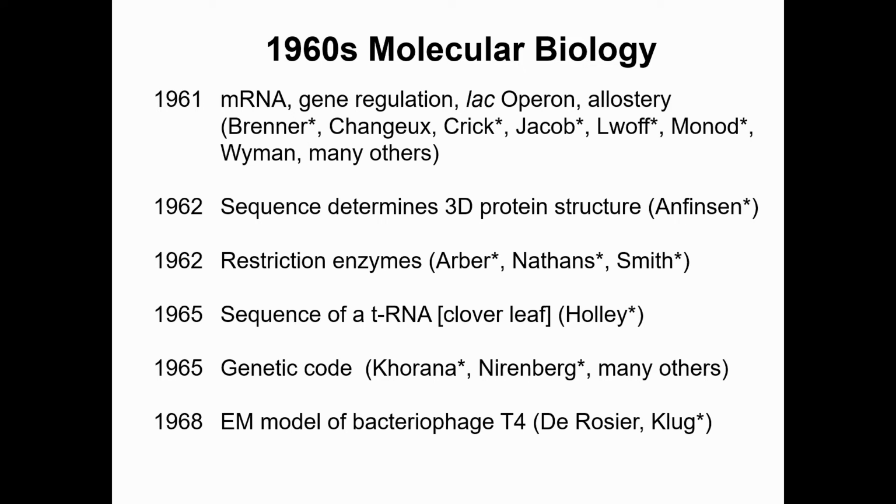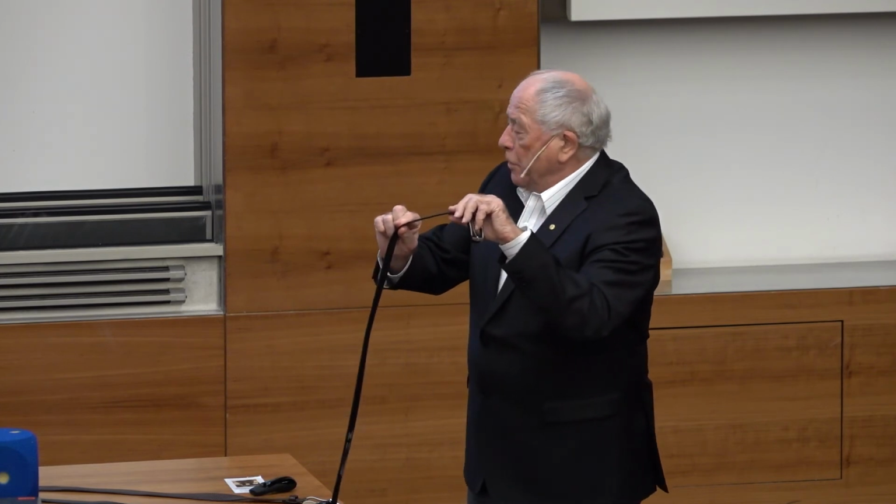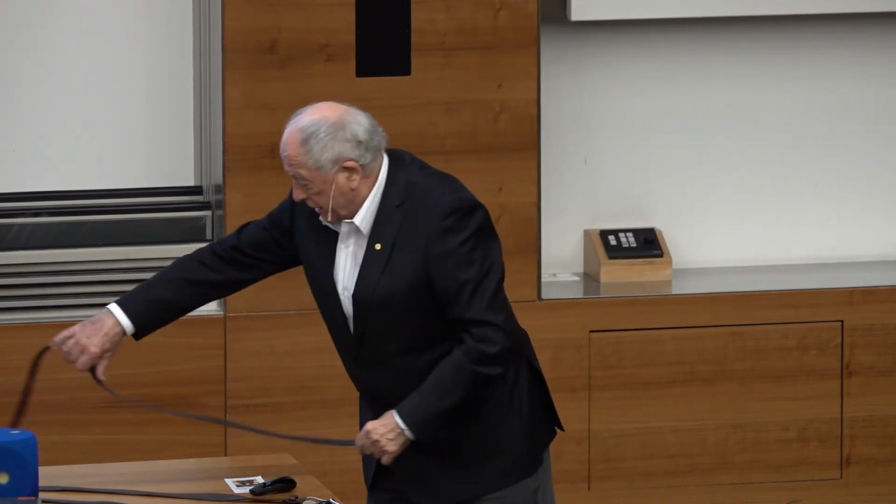In 1965, a sequence of a tRNA was determined. Now, tRNA is a different kind of RNA, but when we compare to a typical messenger RNA, then the tRNA is only a small piece in the length. And so it was possible with the methods used by Holley to determine the sequence of the 4 building blocks along the linear structure of the tRNA.